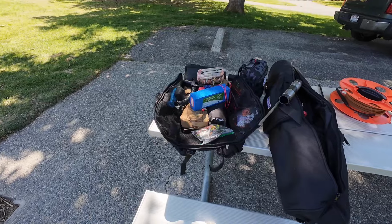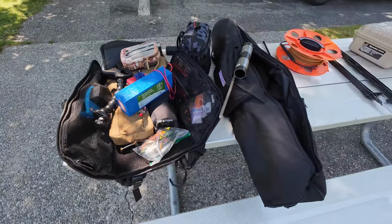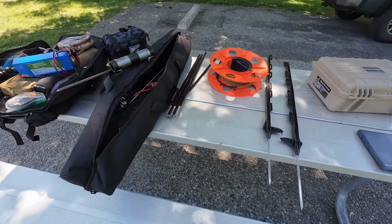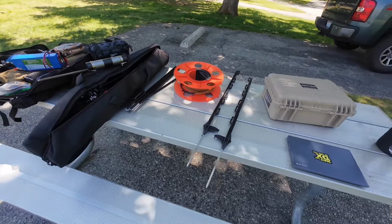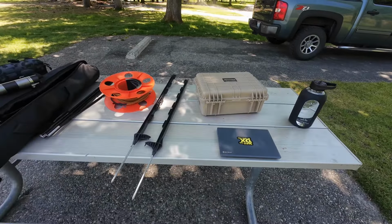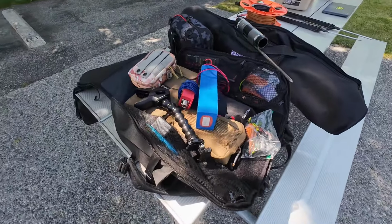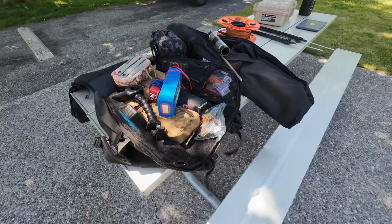Okay, I think I have everything but the kitchen sink packed away here. I do see that I left my Mad Dog coil at home, which I was looking forward to trying on a smaller antenna, just using the coil part. I've got good coax. I've also got my stuff set up so I can do some digital, but primarily for phone or voice I'm going to be using my FT891, which is packed up in my Gigaparts bag, which I absolutely love. It's an amazing bag. It literally fits everything.